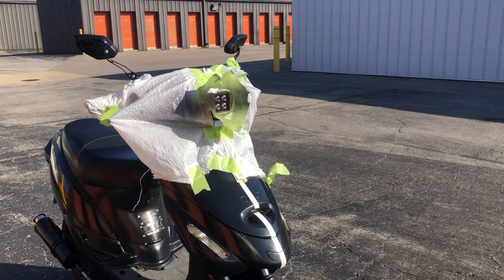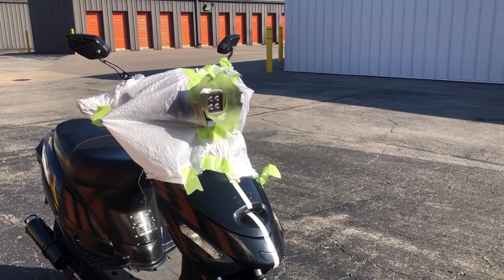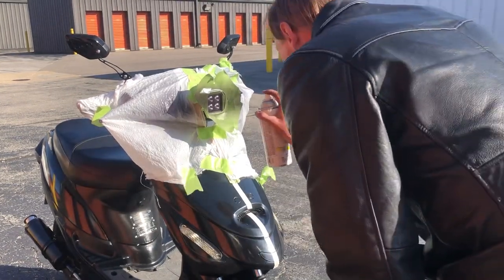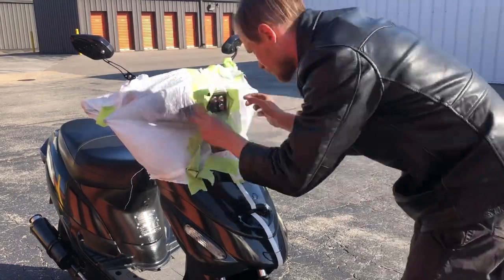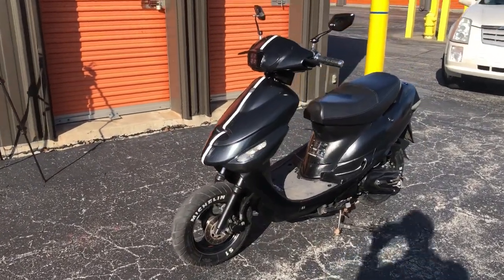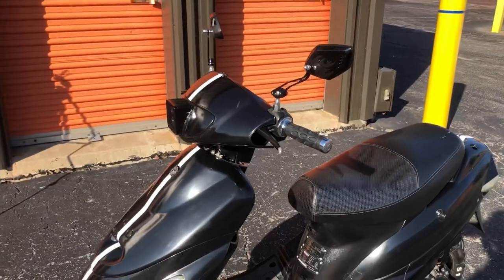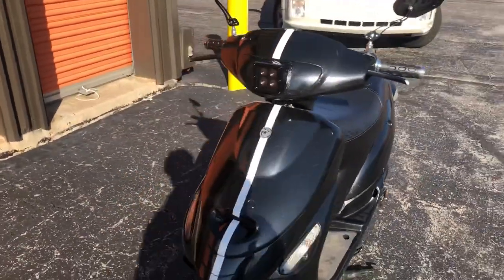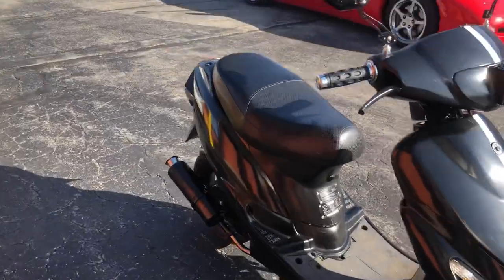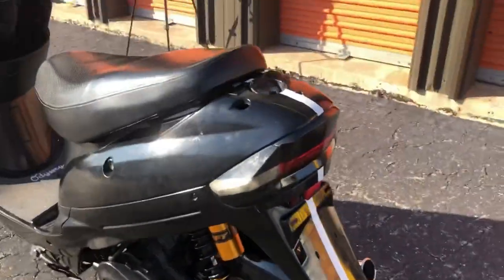One last thing before I can peel away the covers on this bike — let's get this gloss coat on there so it doesn't look so flat. And we're good. I'm so excited to see this bike. Let's peel away the layers now. Final product. This thing looks sharp, man. It looks so good. I want to get rid of these chrome bits still. But you can see the tint in here too — it's definitely darker from the side. This is all blacked out over here again.